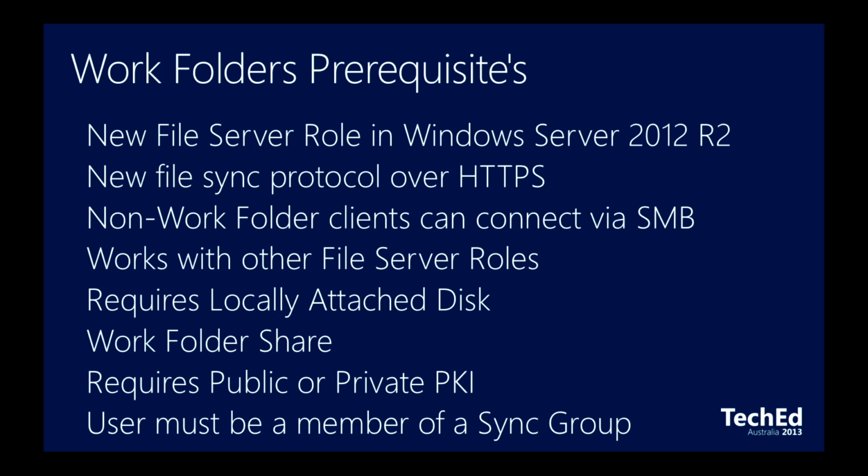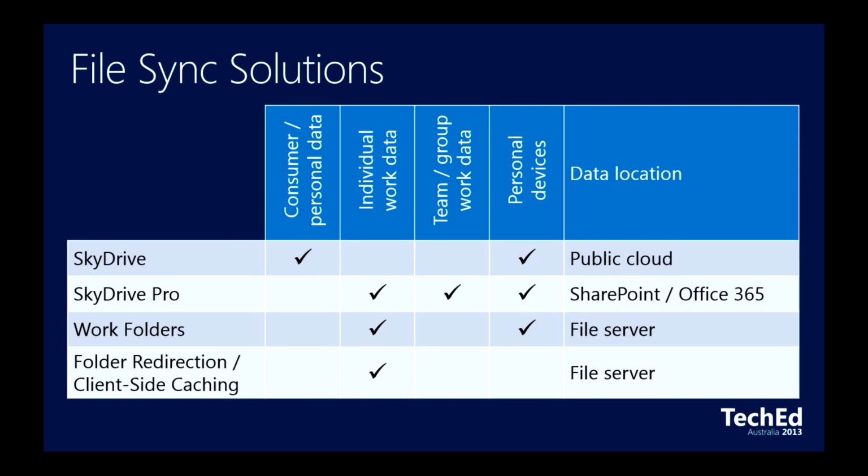And lastly, the file shares need to be configured to have specific groups specified for them. So there'll be a folder synchronization file share 1, and it'll be group 1. And the users in that group will automatically get assigned to that share. So the users do need to be a member of a group for Work Folders to work.